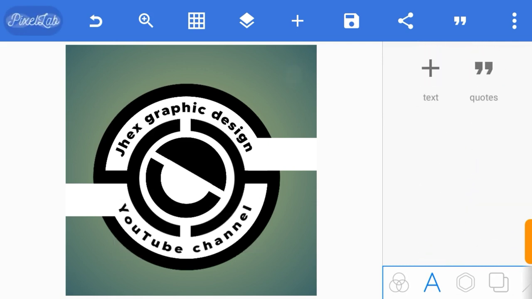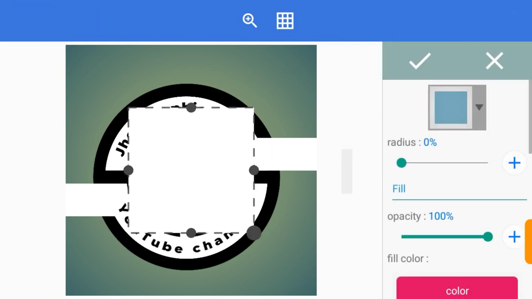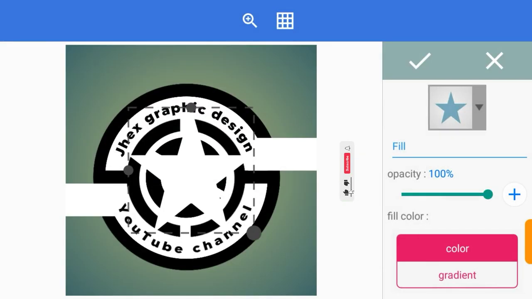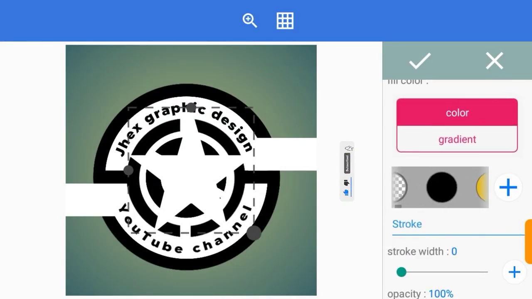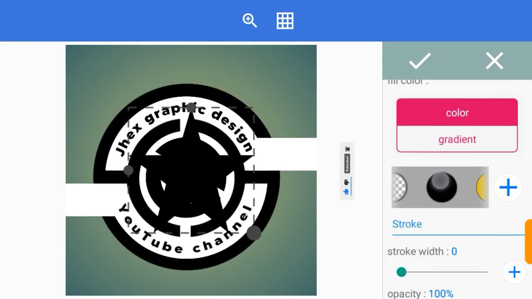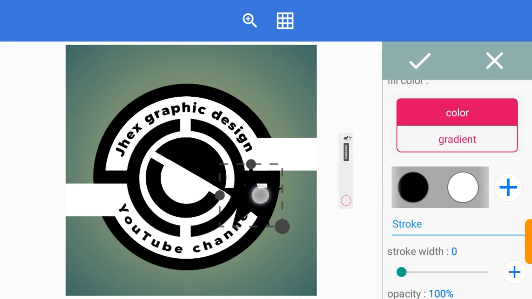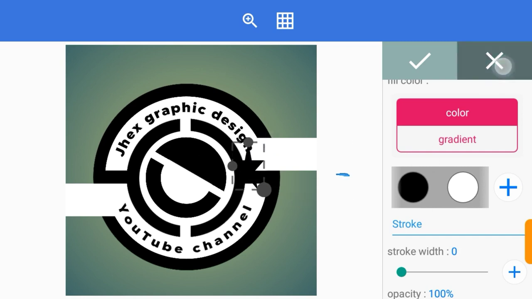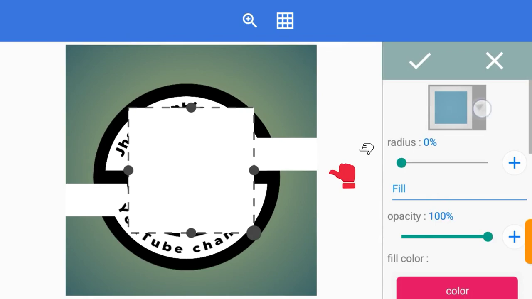Alright, so next is to click on shape and bring out the star. Then you change the color to black and reduce the star to a small size.